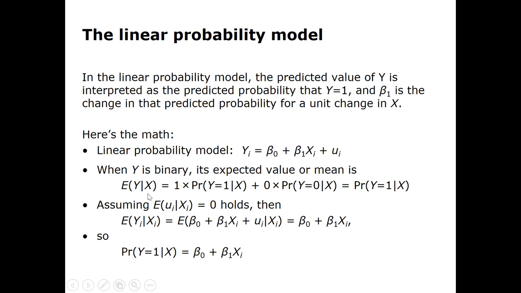Using the probability theory assumptions or methods, remember, the expected value of the y variable that takes the two values, 1 and 0, is the value that this variable takes times the probability of that value occurring. In this case, it would usually be conditional probability, because we're looking at the regression model here. So actual value 1 times the probability of y taking 1 given x, plus the actual observation 0 times the probability of y taking a 0 value given x. Given that this product is 0, we will have the probability that y takes 1 given x. So this is the outcome. From this, what comes up is that the expected value of y is the probability that y is equal to 1 given x.